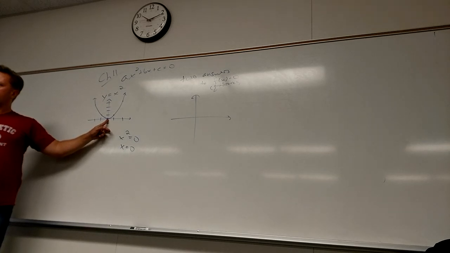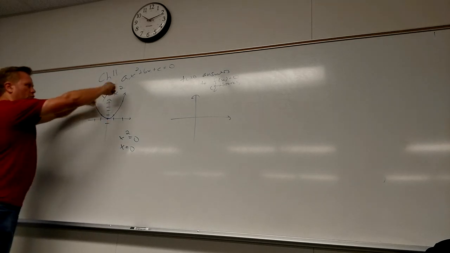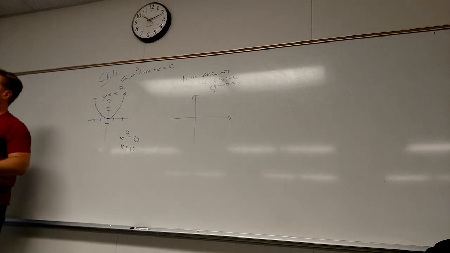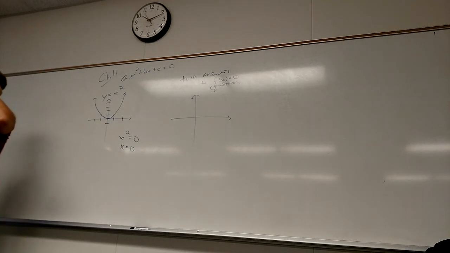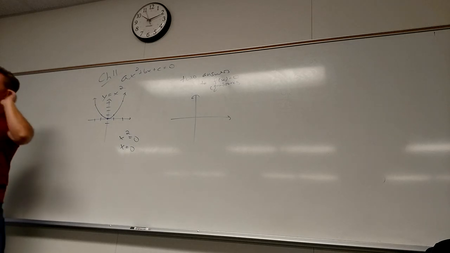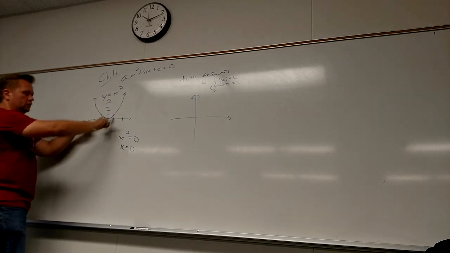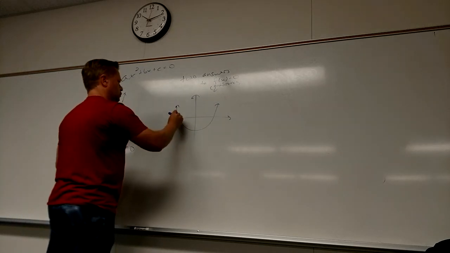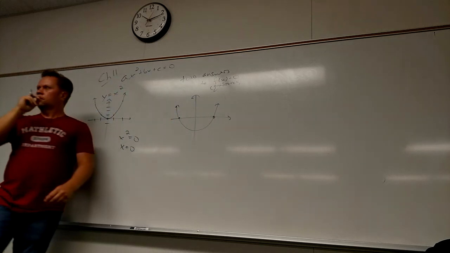If you were math god and you could reach in here and move this thing around, where would you move it so there were 2 places it hit the x-axis? No, just move it down. Would it hit twice then if I moved it down? Can you guys see that? If I moved it down, would it hit twice? Right?